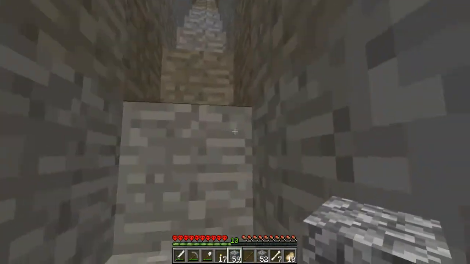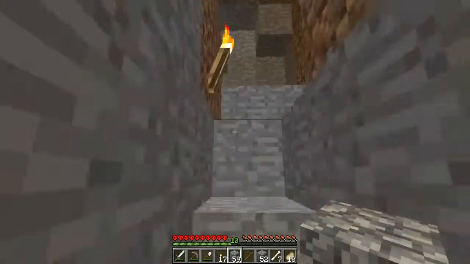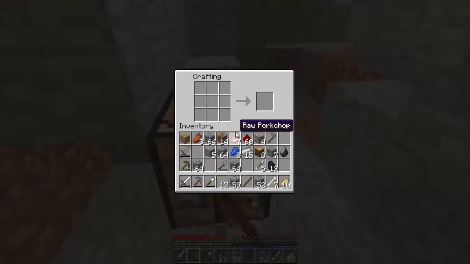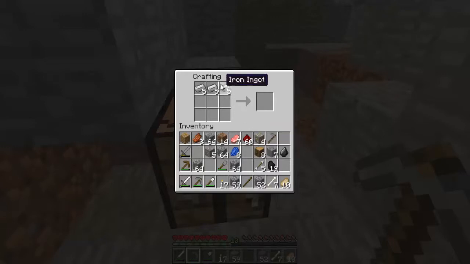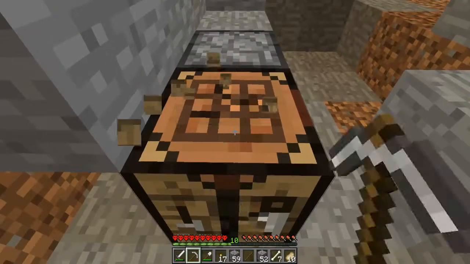Oh, I didn't make another pick. No! Let's go ahead and take this workbench with me. Come on. Oh, let's make the picks first. Let's just go ahead and use it all. And I need more wood. Or more of this. There we go. Beautiful. 5 picks. Okay, come back to me.